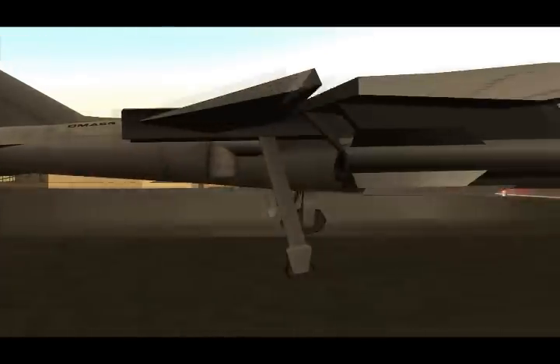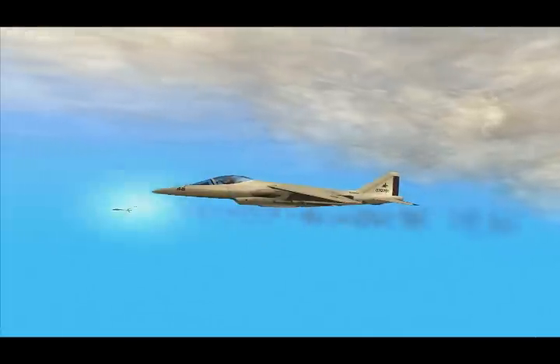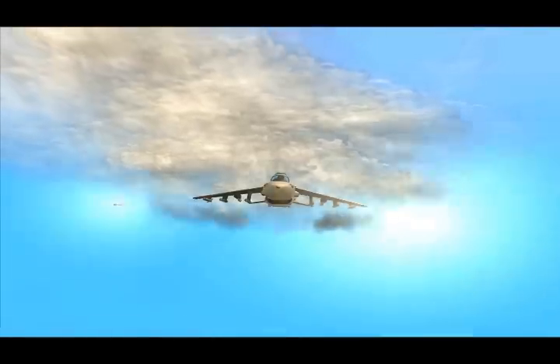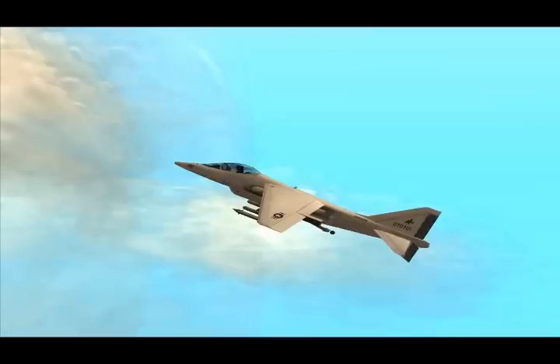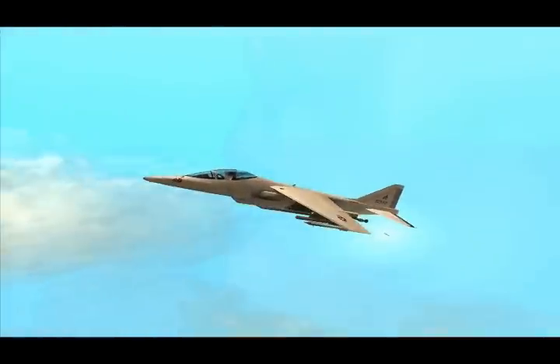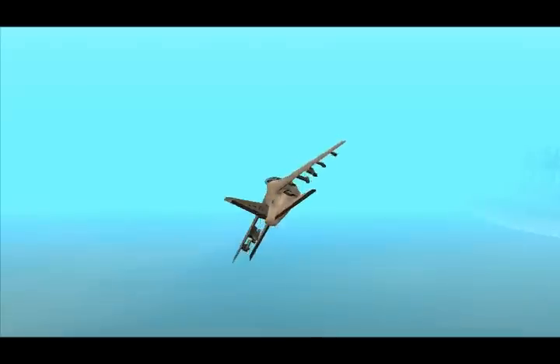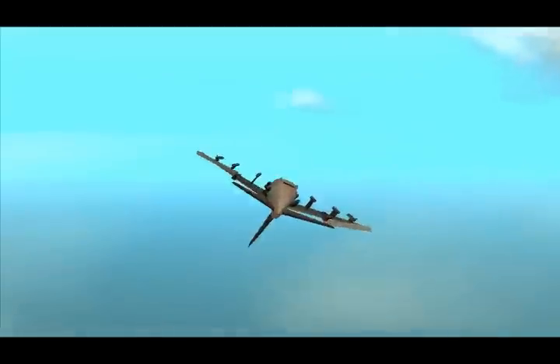The Hydra Jump Jet also comes with an arsenal of weapons and an advanced targeting system. The Hydra can fire infrared guided air-to-air missiles, which project at a speed no aircraft can outfly. If a Hydra comes under attack from another fighter jet which it cannot outrun, it can release flares. These flares confuse the missiles into making them think the flares are the target.